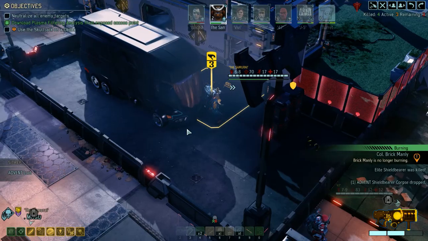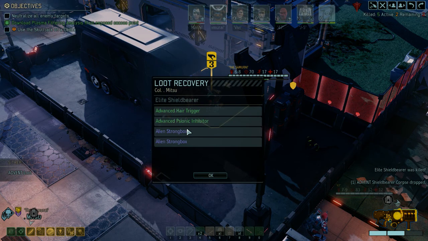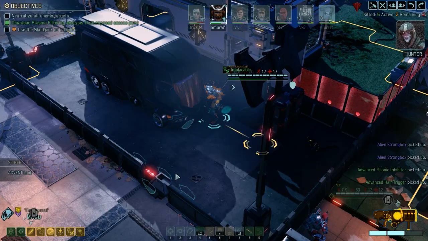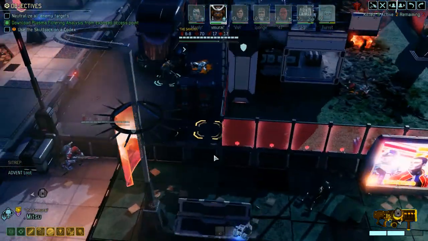Ooh, okay. Loot. What do we get? Multiple pieces. Advanced hair trigger. Advanced sonic inhibitor. 2 epic alien strong boxes. That is fucking great. About fucking time. We're seeing some goddamn loot from these people.